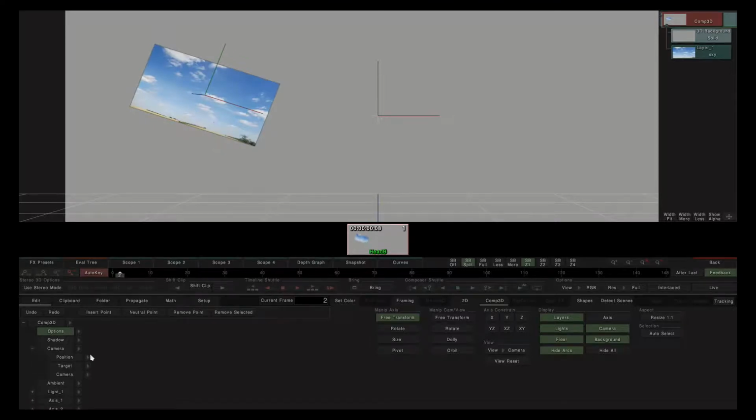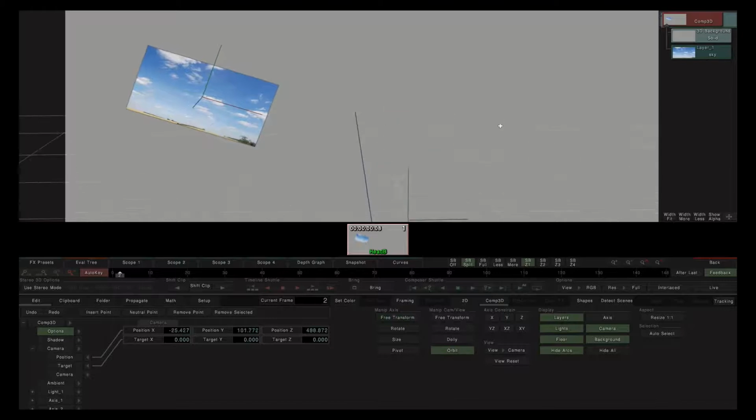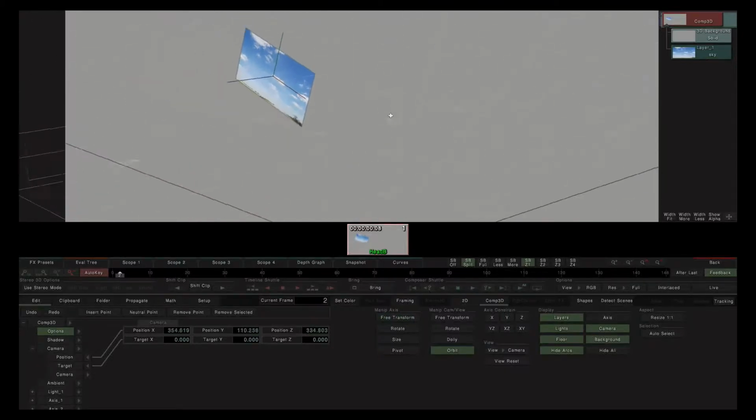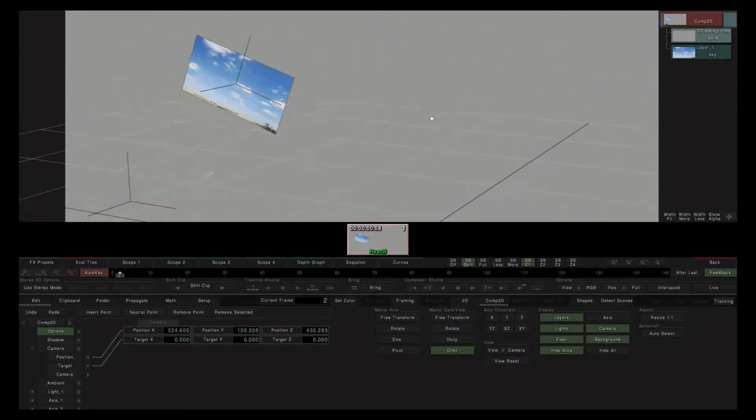Under the camera folder, we have the main positional information for where the camera is and where it's pointing. And up until now, I've just been moving around with orbit. As you can see, it's changing the parameters. If we use an external camera tracking system such as Synthesize, then it will apply its data into here.